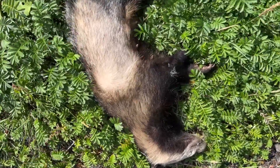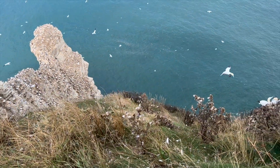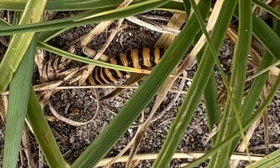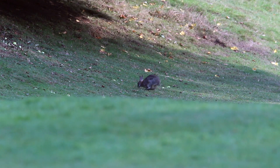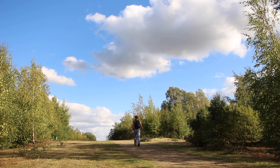Nature is facing a massive decline currently, not only in the UK but across the globe, so now's a really important time for people to get involved and help protect wildlife. Things are only going to get harder for wildlife with the impacts of climate change, and the more we can do to help nature, the more we're going to be able to protect and leave for future generations to enjoy.